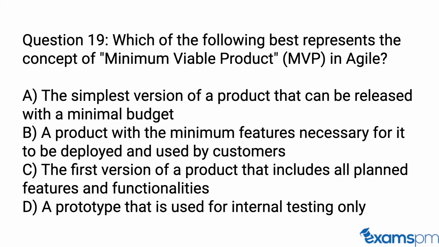Question 19. Which of the following best represents the concept of minimum viable product, MVP, in Agile? A. The simplest version of a product that can be released with a minimal budget. B. A product with the minimum features necessary for it to be deployed and used by customers. C. The first version of a product that includes all planned features and functionalities. D. A prototype that is used for internal testing only.